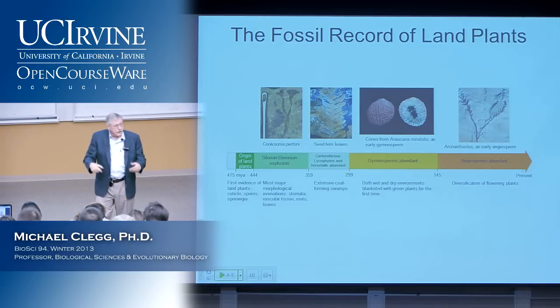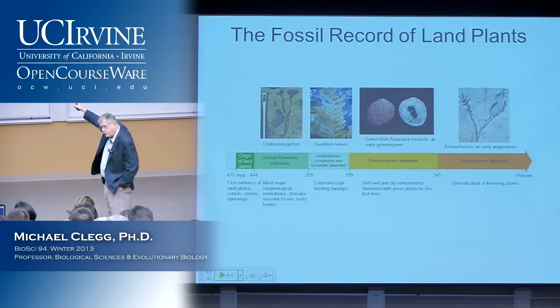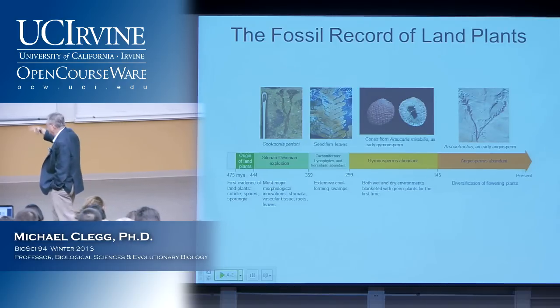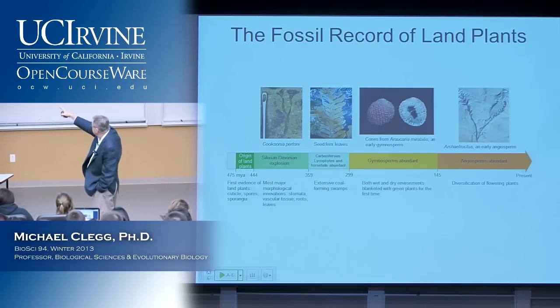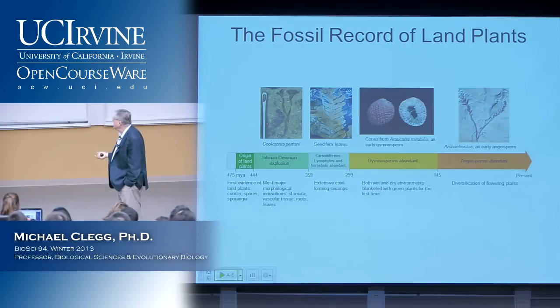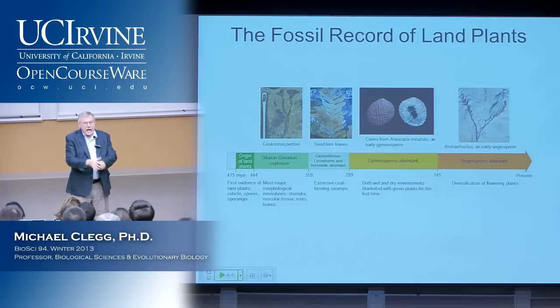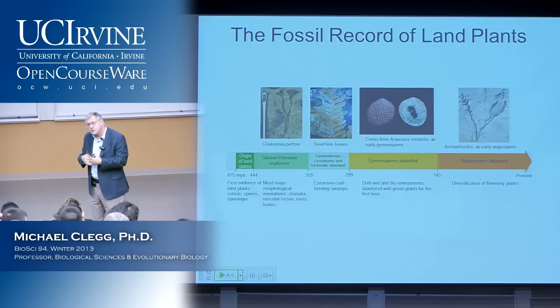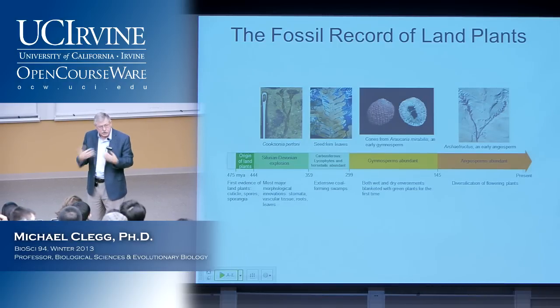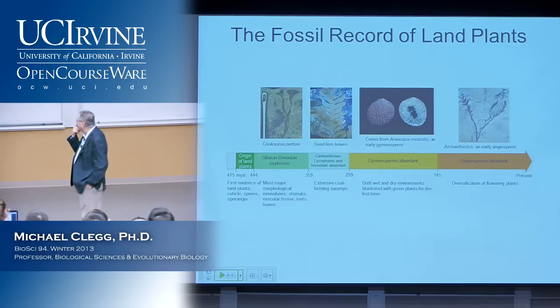Now, plants had to occupy the land before animals could, because animals needed some source of sustenance. So this was the first step, providing the beginnings for animal evolution on the land as well. So first evidence of land plants about 475 million years ago. And there are a couple of important features. One is a cuticle. We're going to come back to this cuticle, but it is a waxy substance that is found on the leaves or in covering seed or reproductive structure. It provides an impermeability to water, so it protects the seed or the spore from the loss of water. So it's a barrier to water exchange.